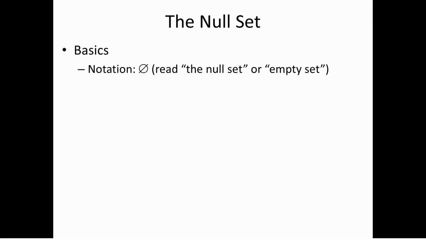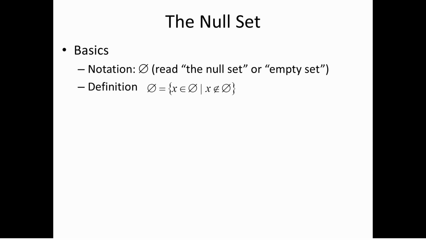The last thing I want to talk about is the null set. The null set is represented by what looks like an O or a 0 with a slash through it. It's read the null set or the empty set. Empty set's probably a little better term to use, because null set means something else in mathematics, but I'm going to use null set, okay? Because we're not using it in that other sense, so there won't be any ambiguity. And basically it's the set that contains no elements.